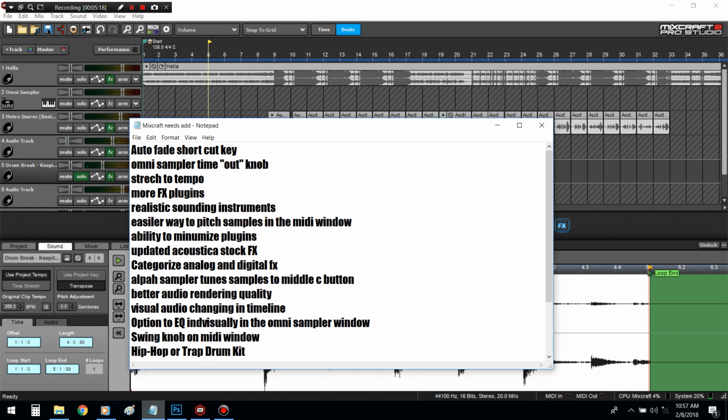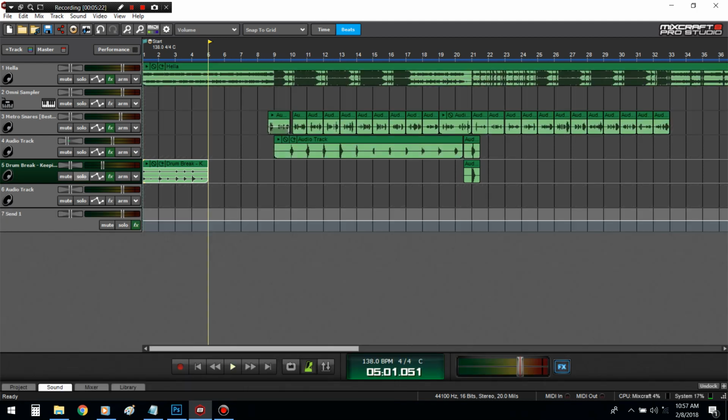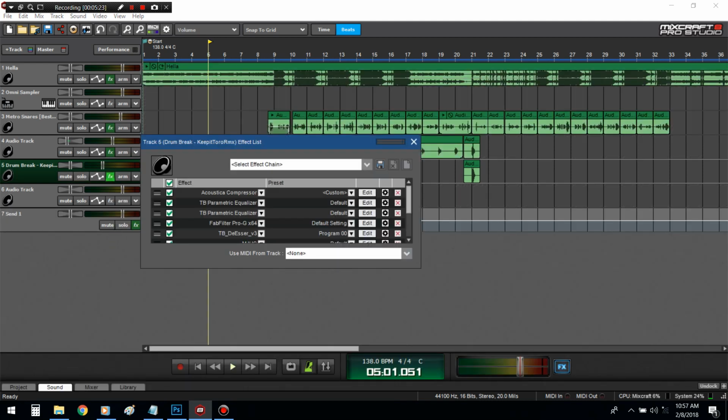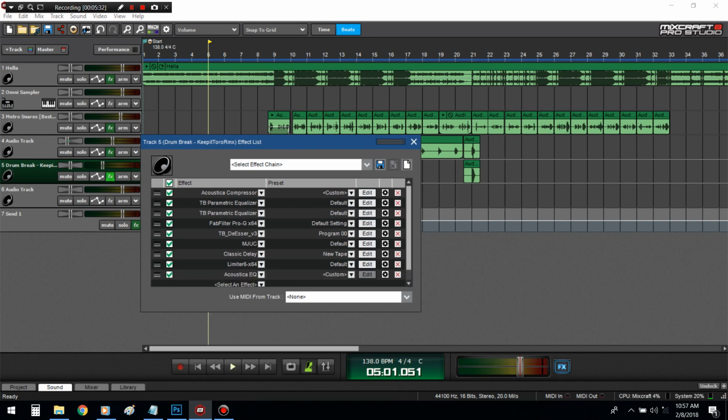Oh, another thing is more effects plugins. Because in Mixcraft, you guys have had these Acustica EQs. The compressors are right, but please change the interface.